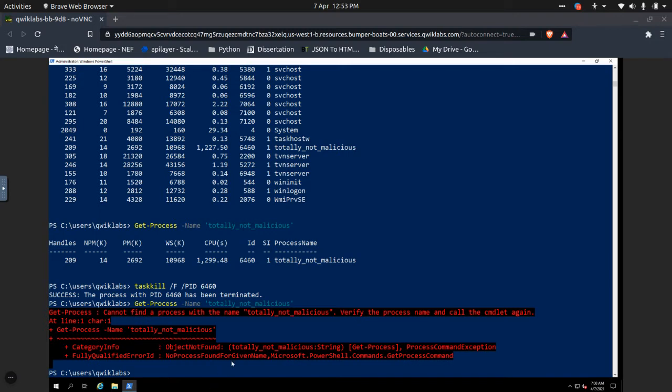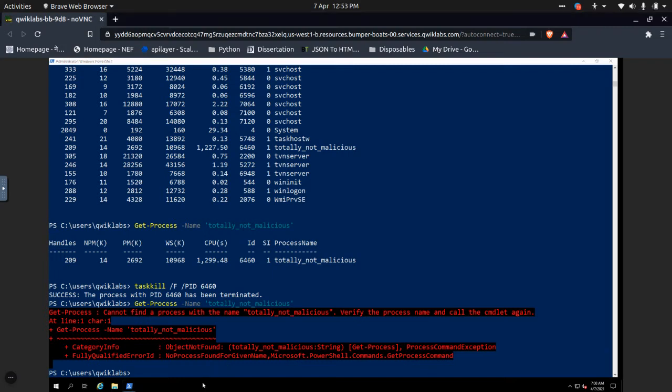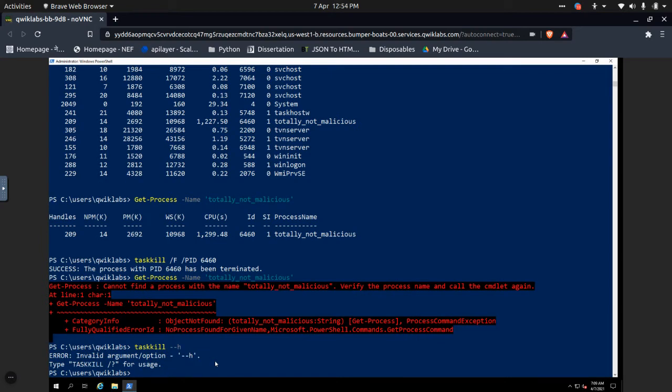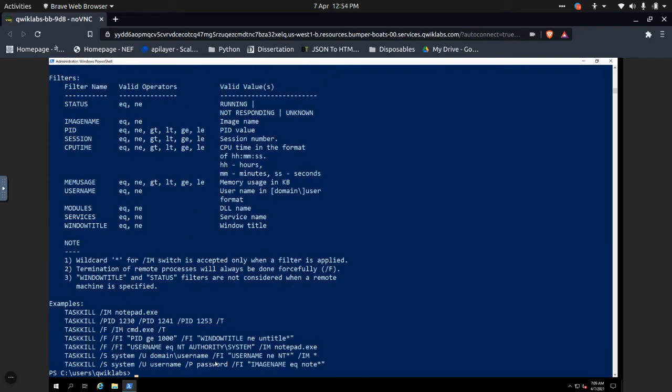You can also have a look through taskkill's help. Not task host, taskkill. I could just do /? and you can see different options. You could filter by status, image name, everything else.